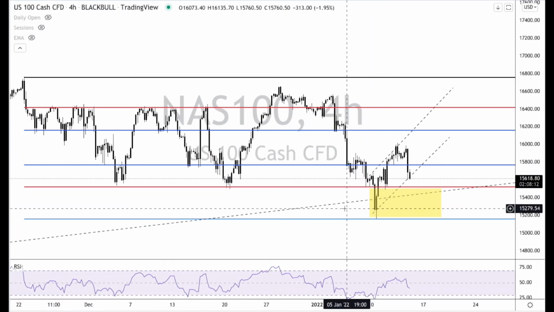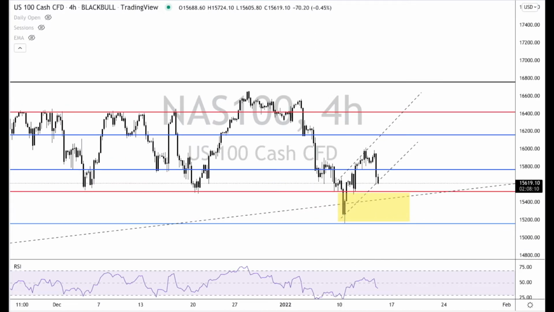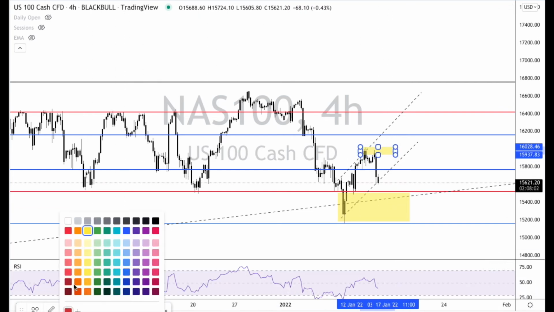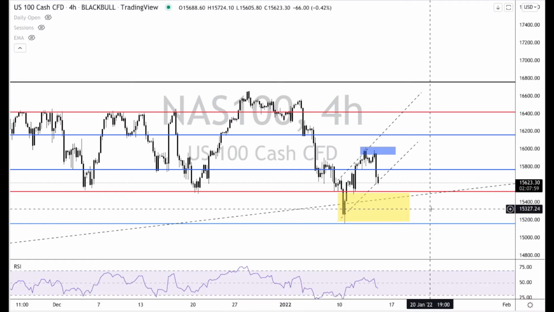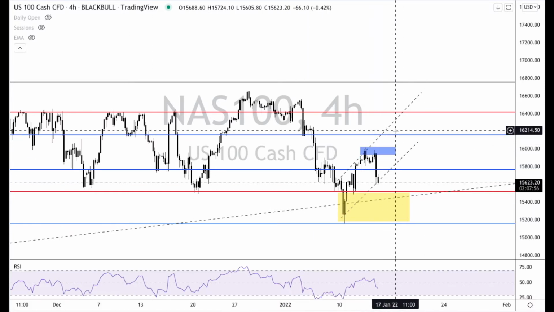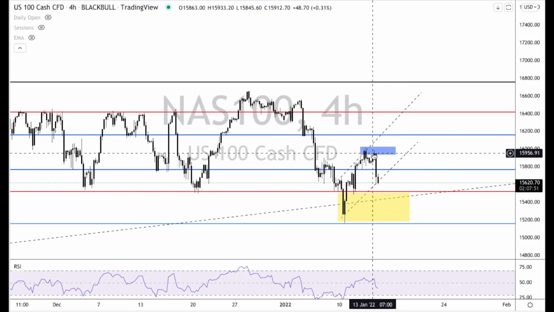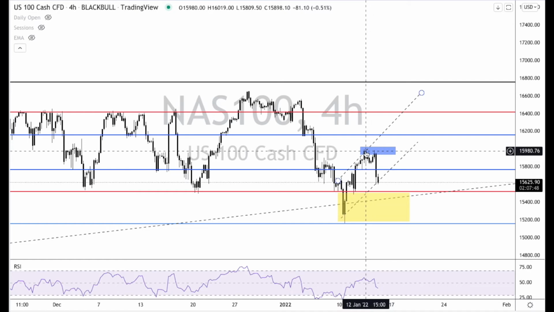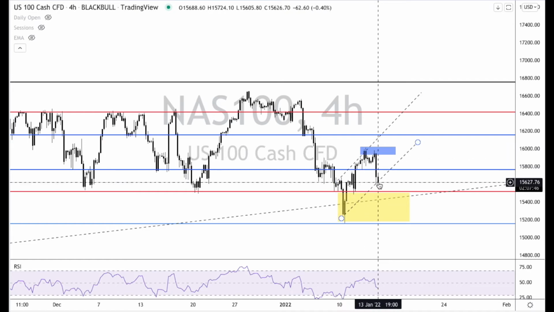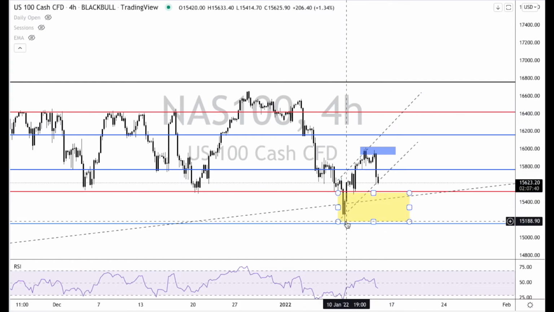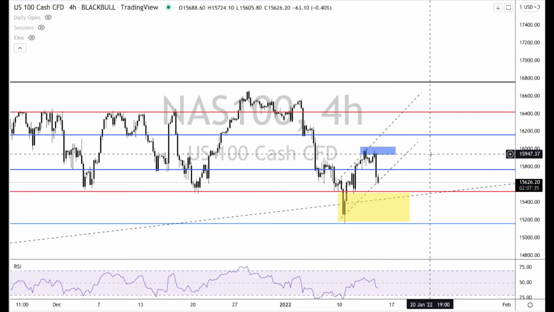Another thing I want to add is that if this level right here is broken, that basically means it's confirmation of a continuation that is going to push up, because don't forget, this is a new higher high, and this is a new higher low. That is if it bounces from this level and goes up. If it runs all the way down, that's a double touch on this trend line, which is also a confirmation to a certain degree that it is going to continue to push up.